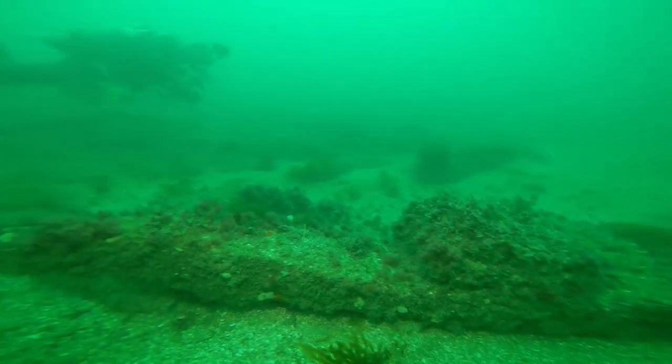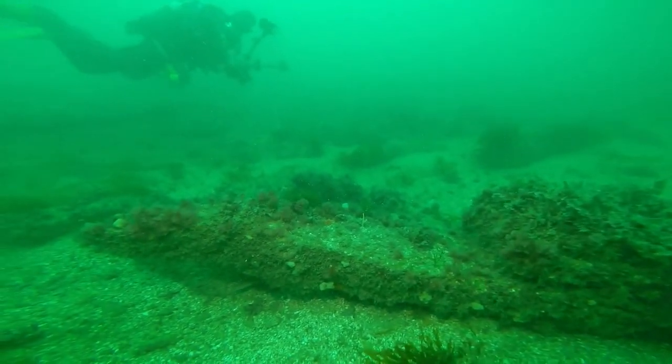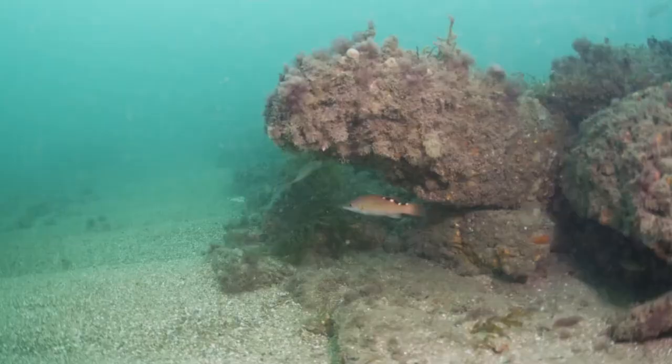This shows another bit of that further over, and we've got a cuckoo wrasse here. And on the left we have waves in the sediment, which shows that it moves fairly frequently. And this is that larger size sediment, so it scours quite severely. But on the right we have an area which has been swept clear of this larger sediment, and that's got accumulated material that's dropped out of the water column, so you've got finer sediment.